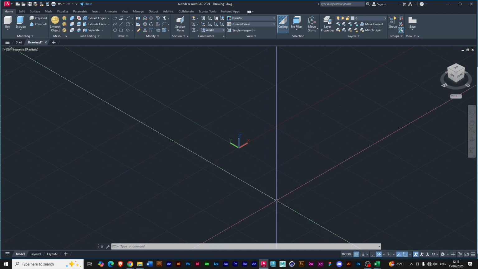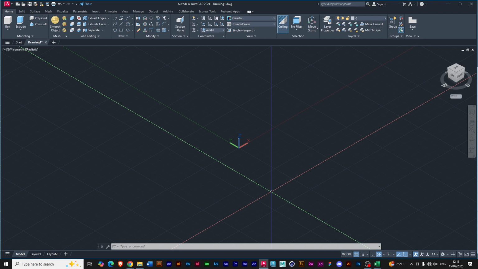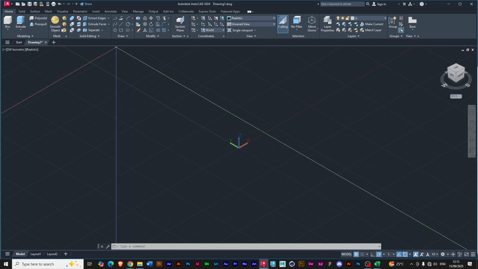It looks weird, but this is the best way to draw. So I'm going to use mostly parallel view for our drawings. All right. Are we good? So we can move on, right?